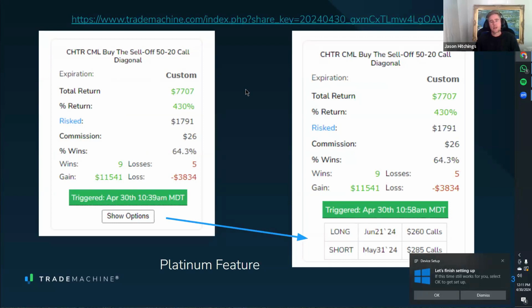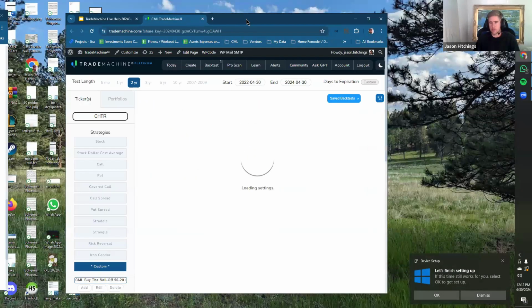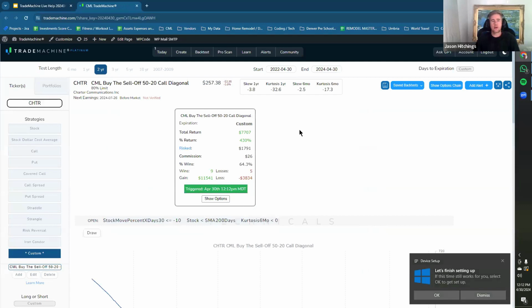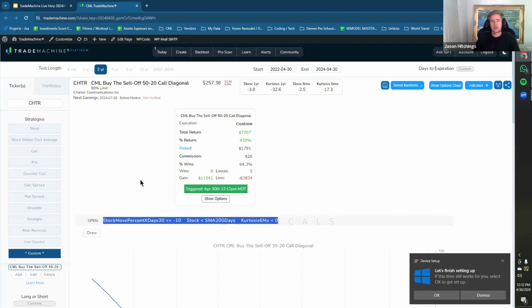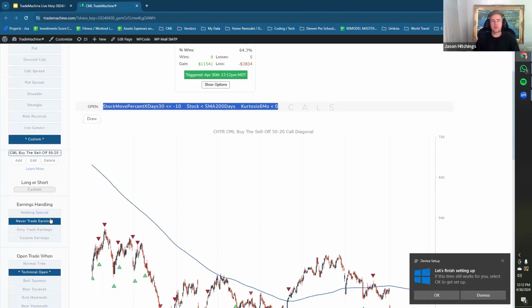And so when it comes to actually placing the trade, I can probably click that and pull that up. For Platinum members, this little green flag shows that this trade is active. When I get a share link, it might be this, or it might have a few more tickers in it, but I know that Charter is the one we're looking at. That little green badge, as a reminder, means that the technicals are true, and that if there are earnings conditions, those are holding as well.